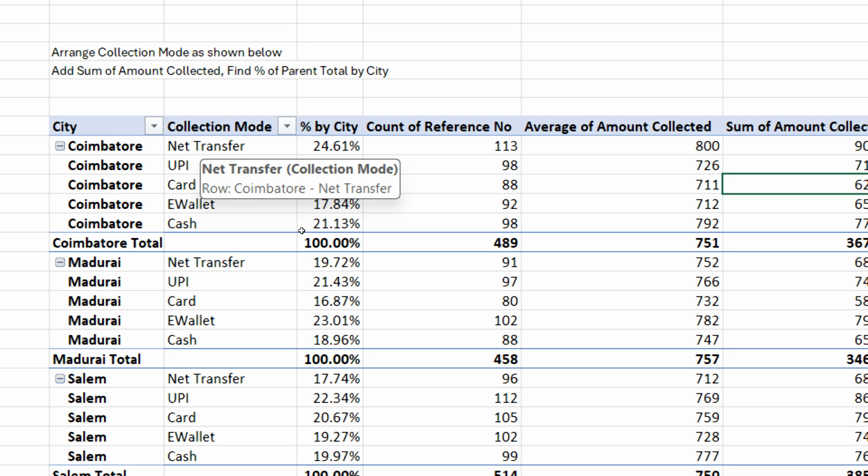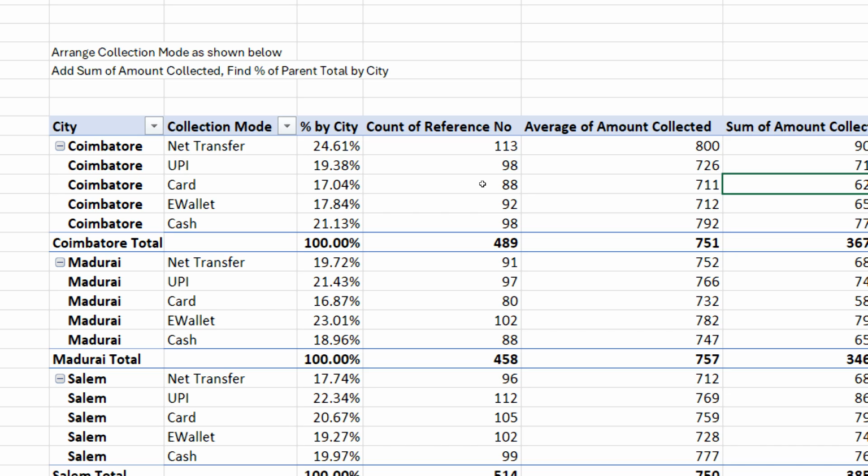First, arrange your table. We should get the net transfer on the top, UPI on the second, card on the third, e-wallet on the fourth. Arrange your table first, then add that column called sum of amount collected and change it to percentage of parent total, by city wise.